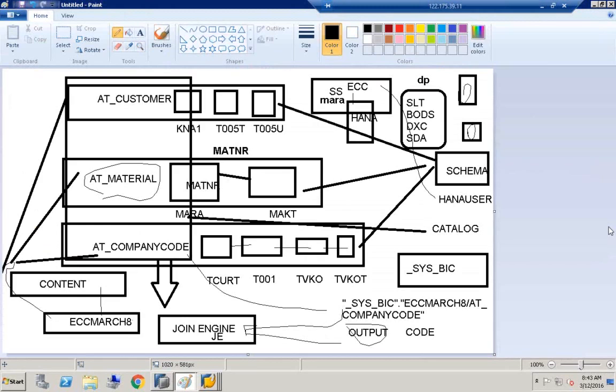In sales, we have two tables. One table holds header data and the other table holds item data. Can you tell me a scenario where items are created without a header, where items are available in the item table without a header in the header table?